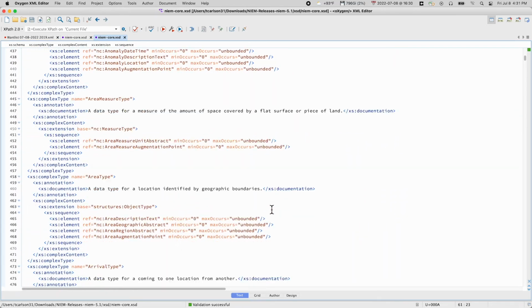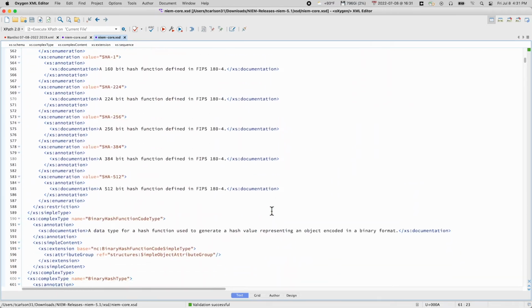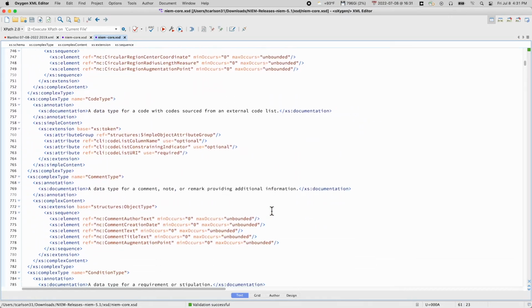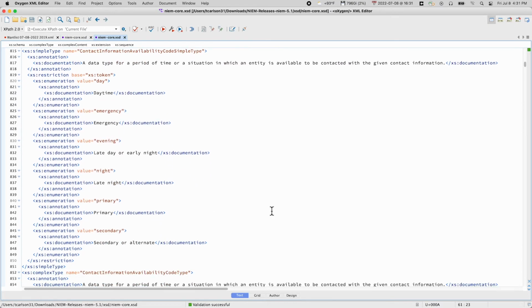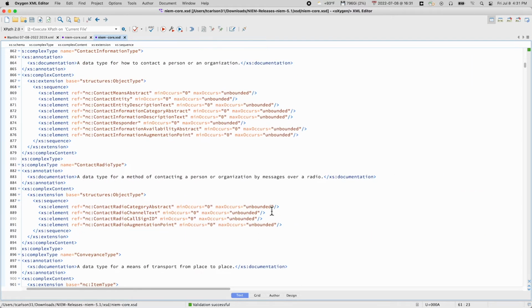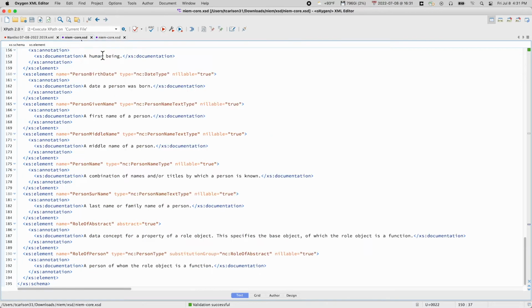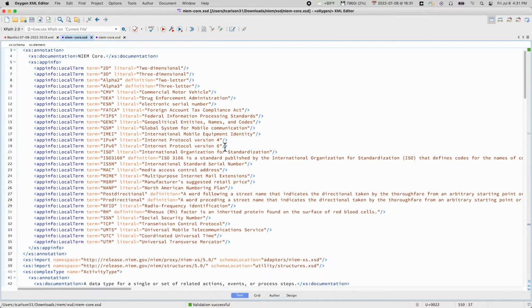And it's barely moving because this is NIEM core, there's a lot of stuff. I don't expect you to see any of this as it goes by. I just want you to get an idea. Yeah, this is NIEM core. This is the basic bedrock of NIEM. A lot of stuff in here. I don't want all this stuff. I just want the little bit. And that's what the SSGT is all about, giving you that little bit.